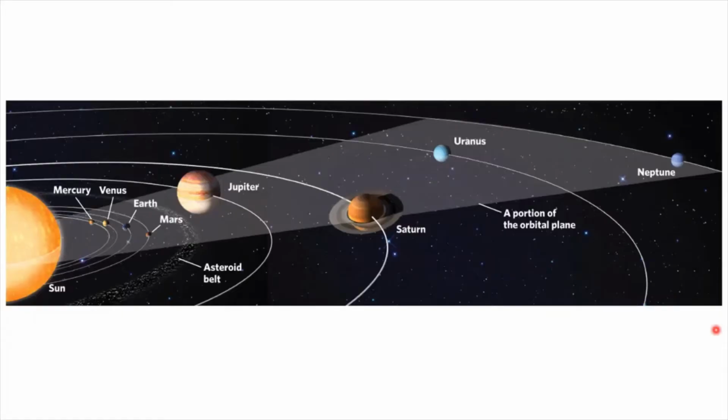During the early formation of our solar system, the gases burned off from the interior portion of the planets. So what we had were the terrestrial planets. These are our rocky planets, like Mercury, Venus, Earth, and Mars. Beyond that, we have our Jovian planets, or our gas giants. And these still have a smaller rocky core, but the gases are the predominant part of that. So this is Jupiter, Saturn, Uranus, and Neptune.